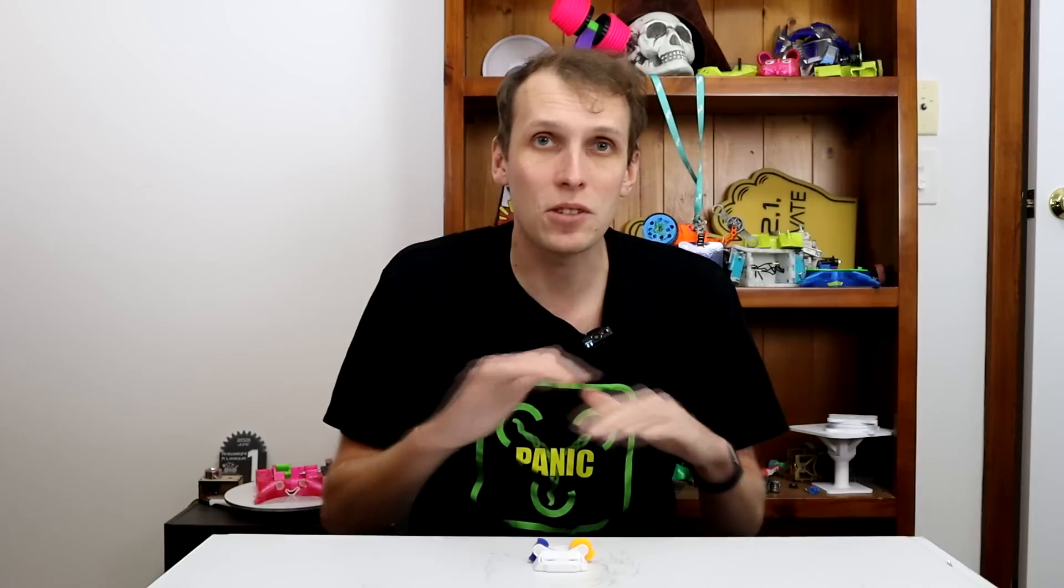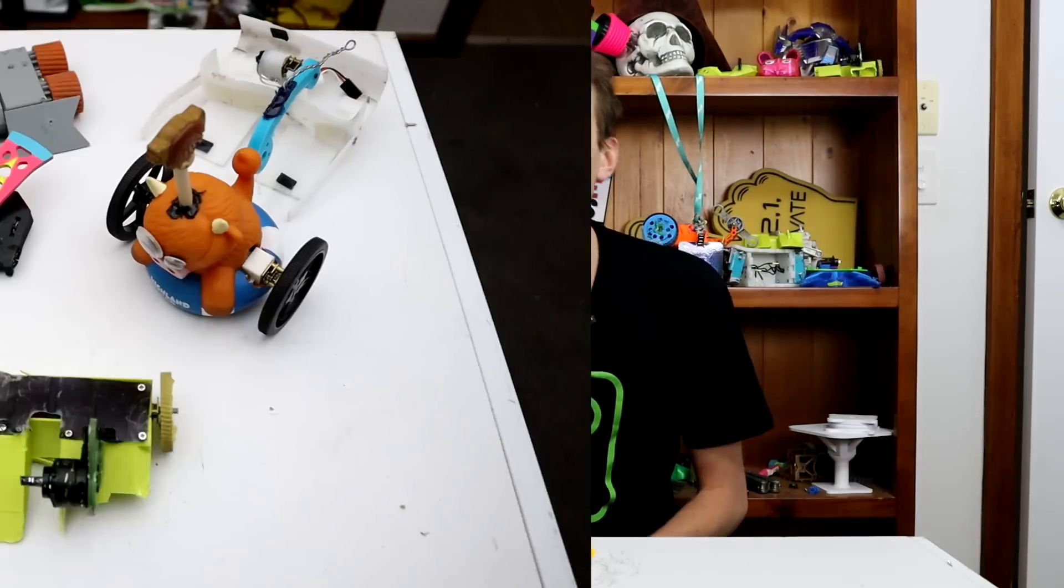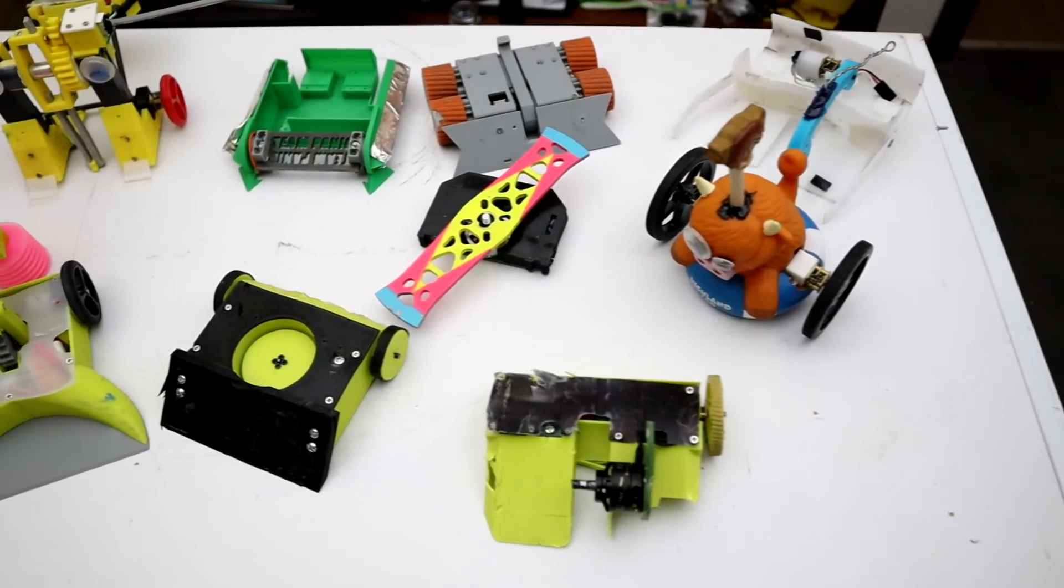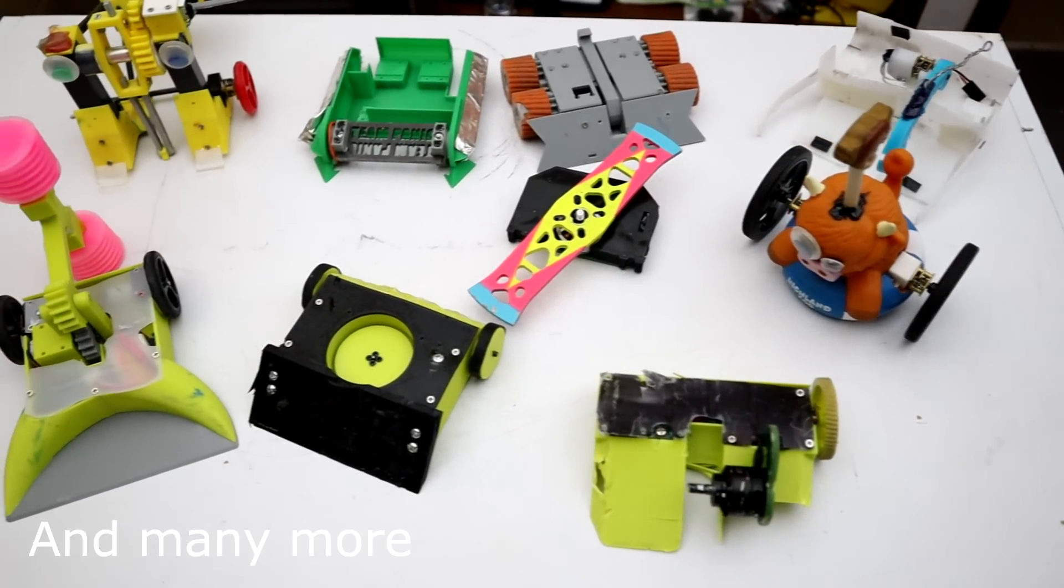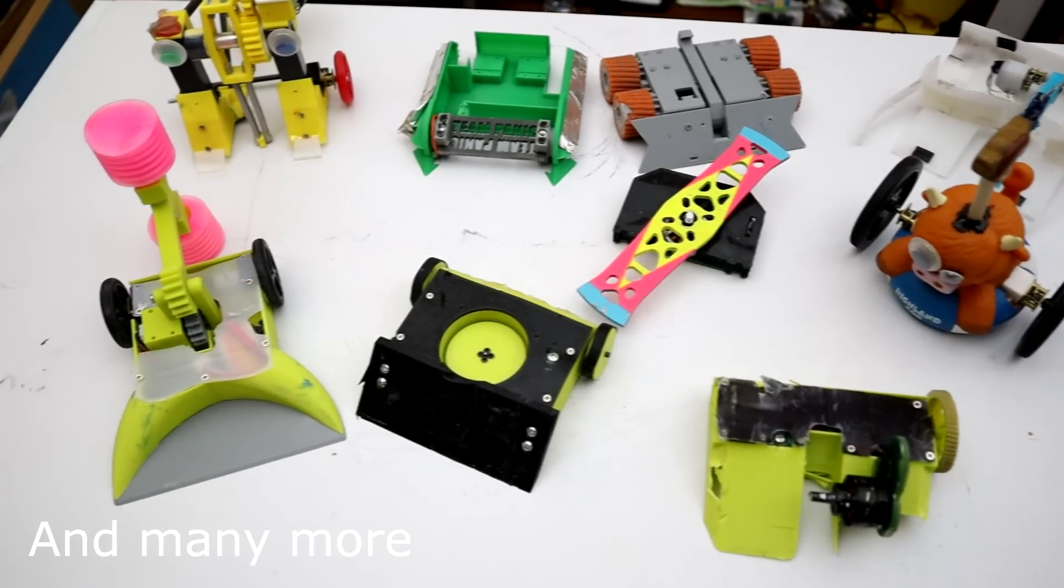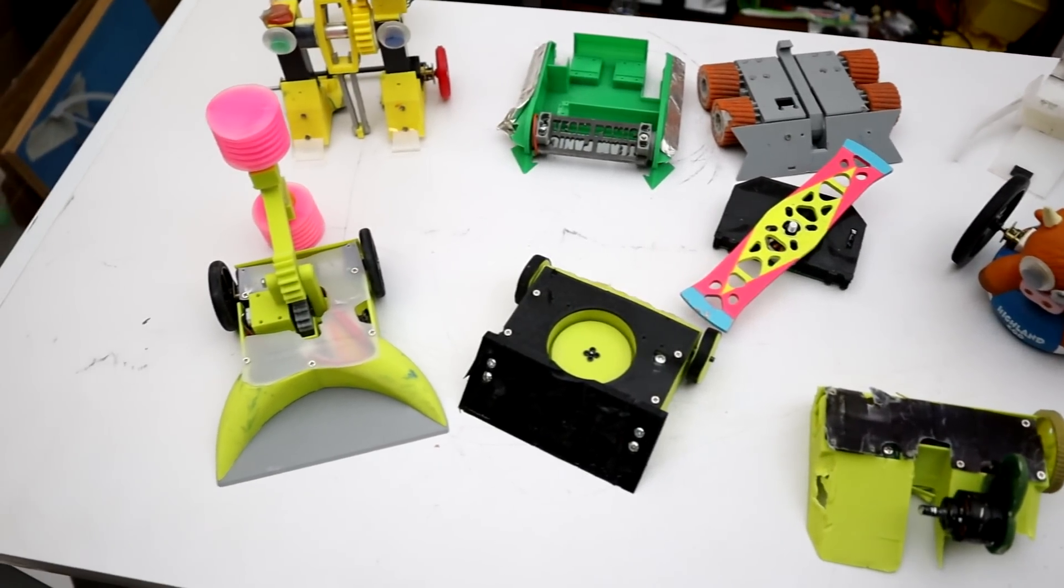To achieve this, we are going to scale this model up and turn it into a 150 gram ant weight, which has got some real steel weapons on it. Now, 150 grams may not sound like a lot, but I have built a lot of 150 gram robots. So I'm in a good spot to try and convert Orbitron into a 150 gram robot. But there's one problem. Orbitron is really complex.